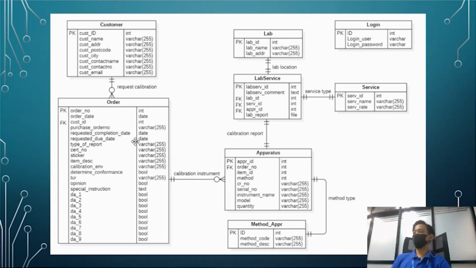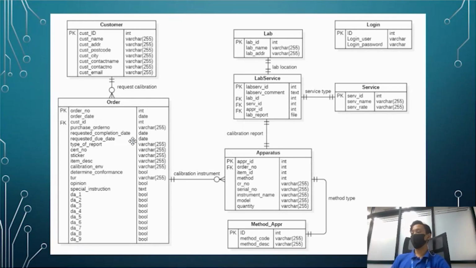As you can see, the order table has many details to keep, such as the order number. It also ties with the customer ID as a foreign key, and then you have the details that are important for orders, such as the purchase order number, type of report, certificate number, and sticker.